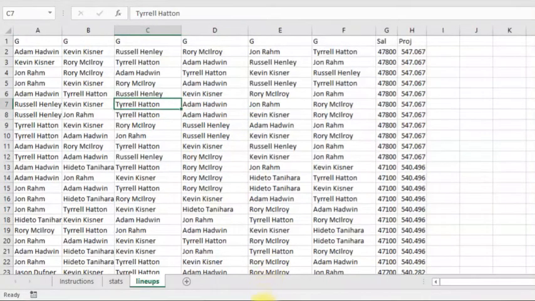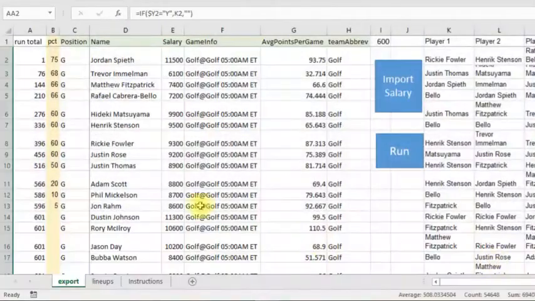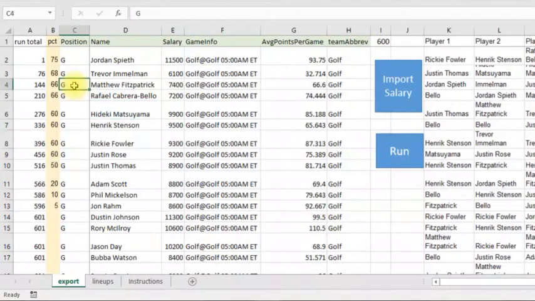And the last one I wanted to show you is the bulk lineups with picking percentages instead of projections. The other one goes by the projected points. What you're going to do is import the salaries. It's going to show up all the players here, and then you're only updating this column B, these percentages, on how often you want this player to show up in your lineups. So you get Spieth showing up 75%, Immelman 68%, and you want this total to come up to about 600, because we're picking 6 players for DraftKings.